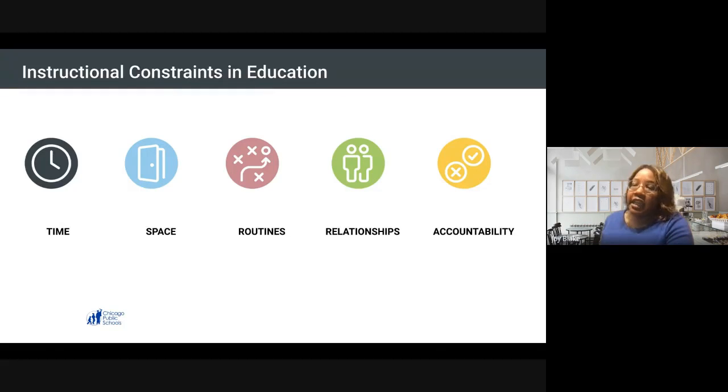The routines change. You have Monday and Tuesday with some routines, then there's a break in the week, and then you have a different group of kids, and you have to do those routines with them. So don't be too hard on yourself. Be realistic. Also, another instructional constraint is that relationship building is more challenging in this situation, and just sheer accountability.